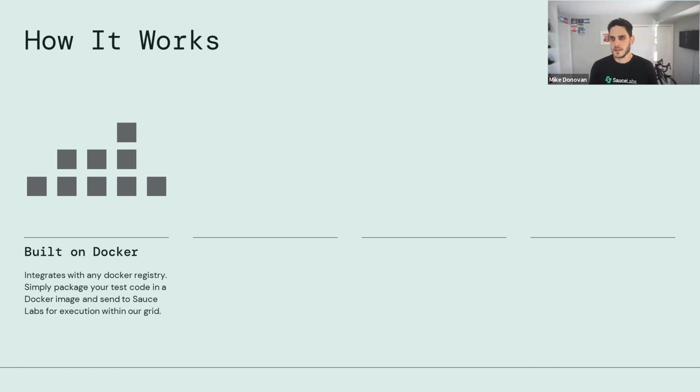And the reason why we did this is so that we can support all different types of languages and frameworks and all the dependencies that come with them, right? A lot of our customers will build custom frameworks and have all kinds of supporting code around their test scripts. So Docker containers provide a way for us to package all that up and allow us to execute it.